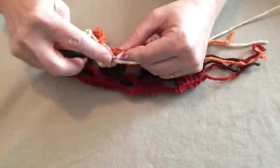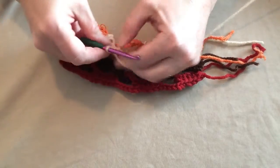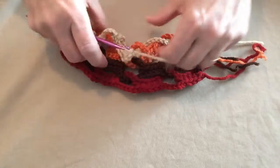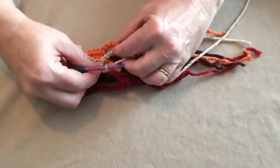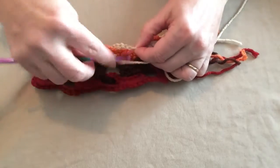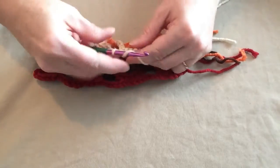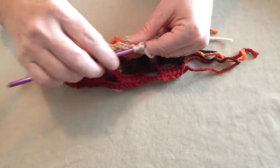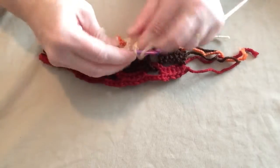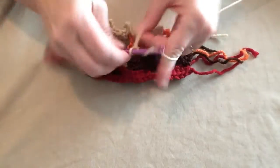1, 2, 3, 4, 5. 1, 2, 3, 4, 5, and we move down farther. 1, 2, 3, 4, 5. Here's our sixth stitch. 1, 2, 3, 4, 5.